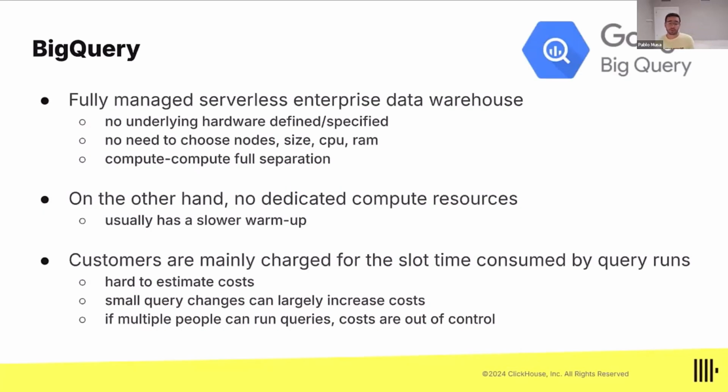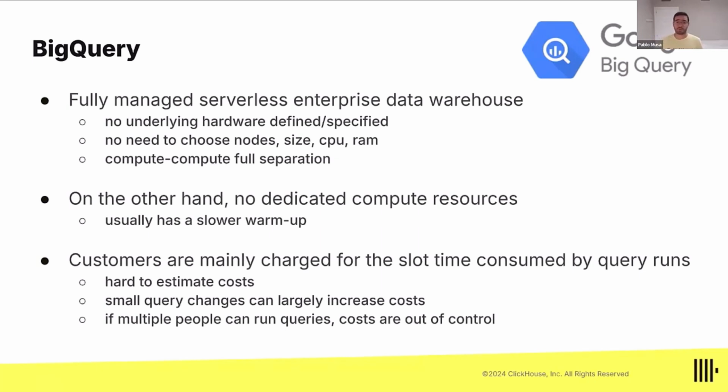So we're here to talk about migrating from BigQuery to ClickHouse. It's very important to set the context: what is BigQuery? It's a fully managed serverless enterprise data warehouse, and the main focus here should be on the serverless part. No underlying hardware, no need to choose node size or CPU, complete separation between storage and compute. You just write a query, boom, it's going to run. You have no idea how it's running or where it's running, and it gives you a result sometime later.